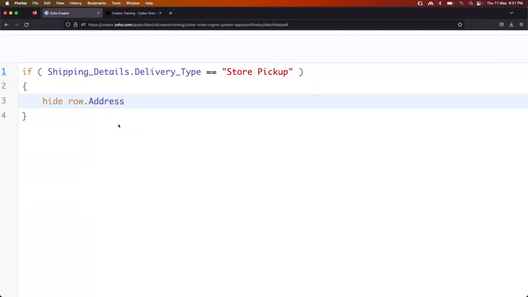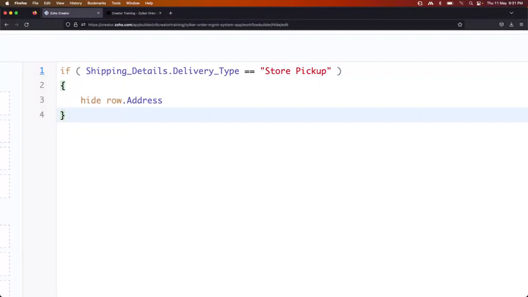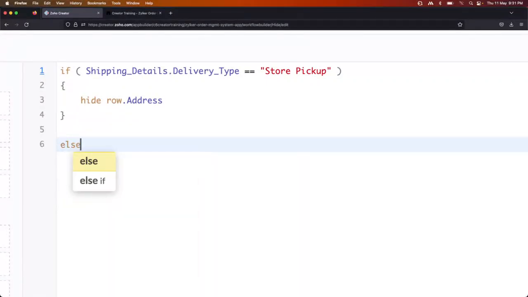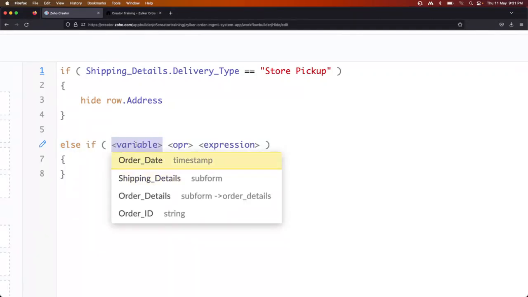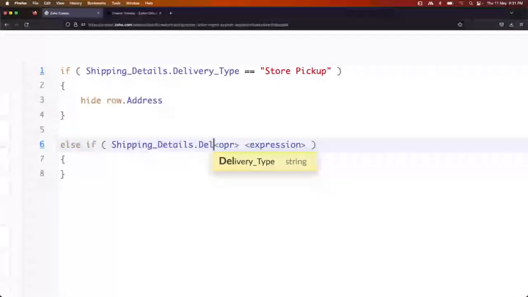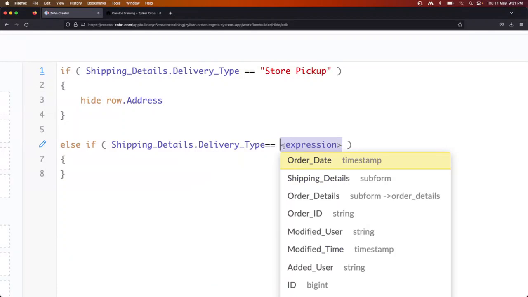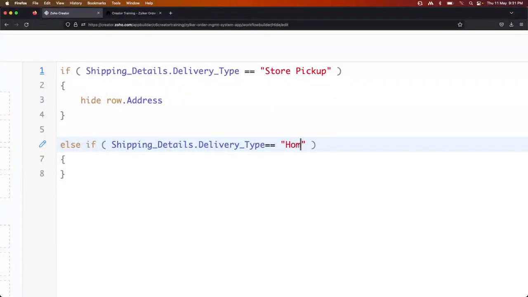So I can simply choose the address field, and I can then go back and choose the else if condition as well, because it should be enabled as well if I make use of the other option. So I'll say my shipping details dot delivery type is equals to, this time I'm going to choose home delivery.